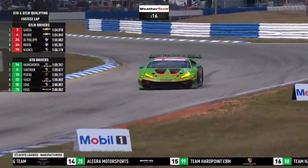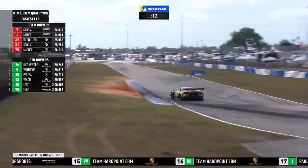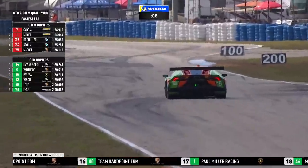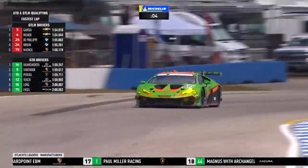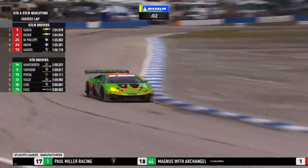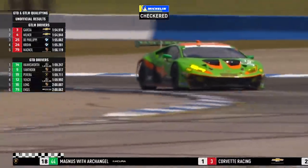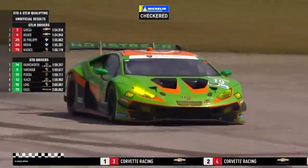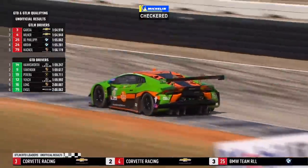Interesting to me that Porsche elected not to show its hand during this qualifying session. Cooper McNeil, of course, is sharing that number 79 WeatherTech car with the two factory Porsche drivers who, by definition, are going to be quicker, Matthew Jaminet and Matt Campbell. But it is Cooper who qualified that car and will start it. So you're not worried about the championship points, certainly in that number 79 car.